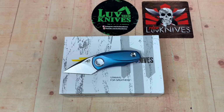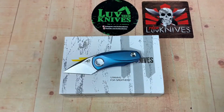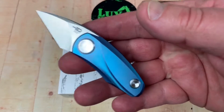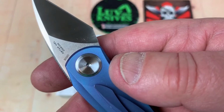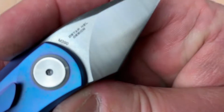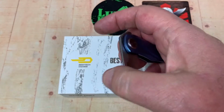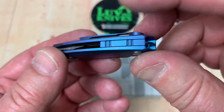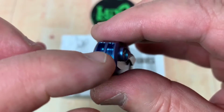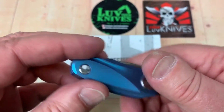Okay, check it out. It's the Tulip. I know it's a huge knife, and we're being sarcastic. Okay, it's not. It's a very, very small knife by Bestech with an M390 steel blade. Ostap Hel design, though. That Polish knife making crazy person. And wow. Backspacer. Lanyard hole. Lanyard goes to a keyring or something?